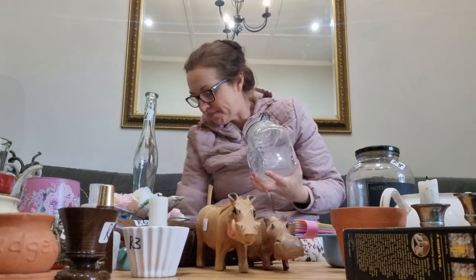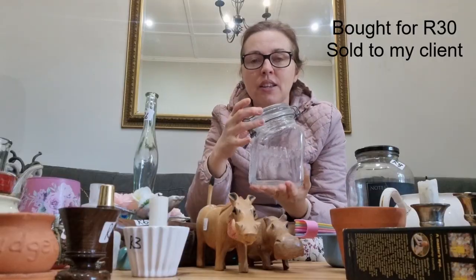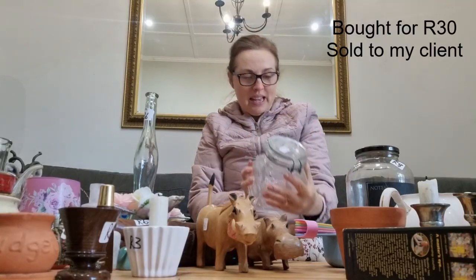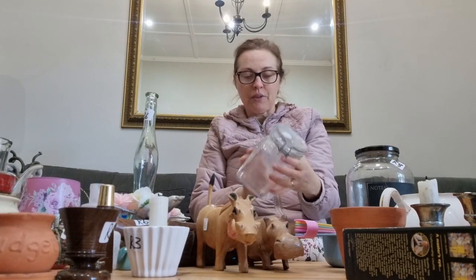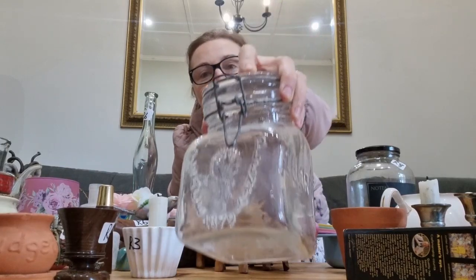Oh, I remember this. I bought it because this is a glass jar. Look at it from the side. So you would put this on the side of the wall so it faces a bit more forward and it seals properly. It was 30 rand and it says Peace, Plenty, 1879, Granny Products Inc., registered, 1 quart, jar made in Italy, 1968. So this is a vintage jar.